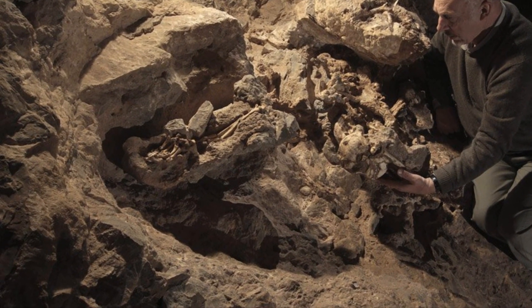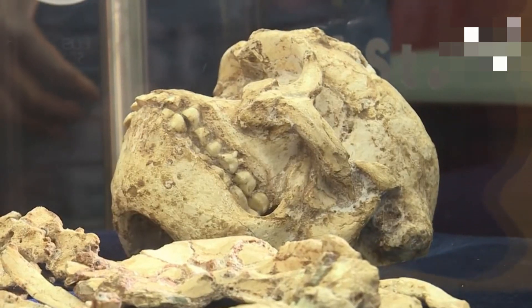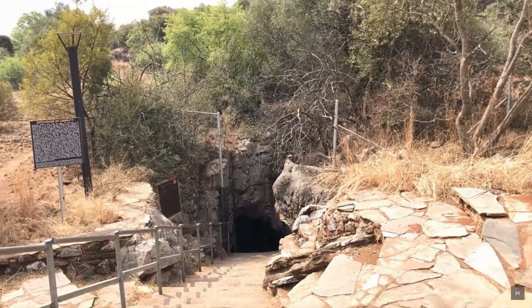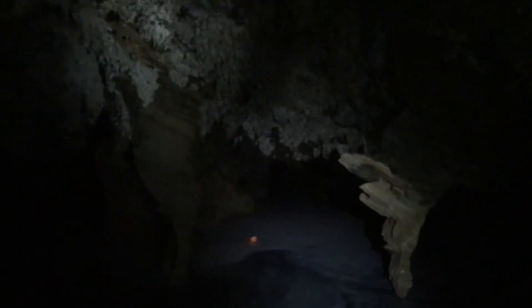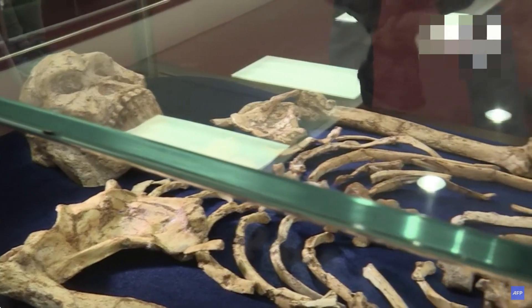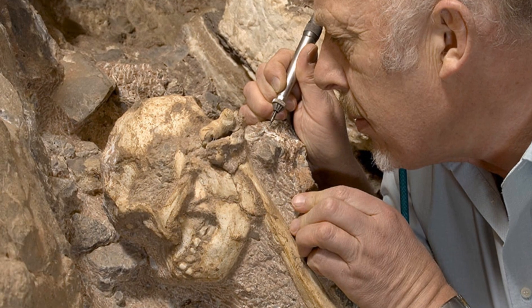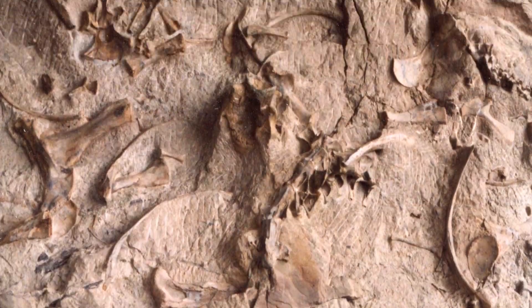Fossils were first discovered in 1924 and were later found from a storeroom at the University of Witwatersrand when researchers noticed that the bones had been miscatalogued. Later, Ronald Clark, a paleoanthropologist at the University of Witwatersrand in Johannesburg, South Africa, sent his two assistants, Stephen Matsumi and Gwane Mulefe, out to the original site — the Sterkfontein area of South Africa — to see if they could find more, which they did. This almost complete skeleton was discovered in South Africa's Sterkfontein cave system in 1998, and Ronald Clark and his team spent the past 20 years carefully freeing it from the rocky material that had entombed it over millions of years.